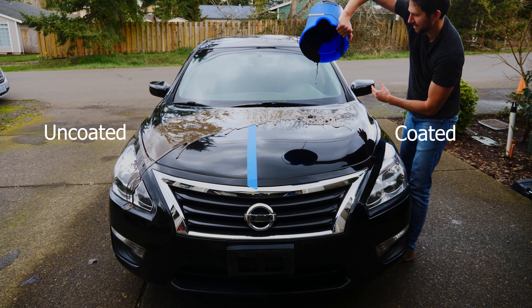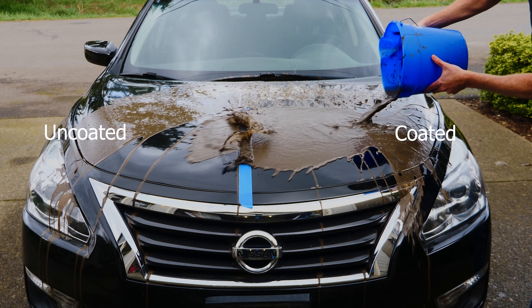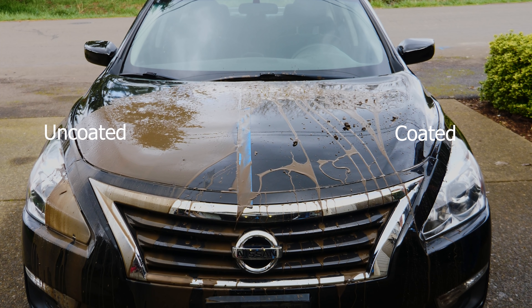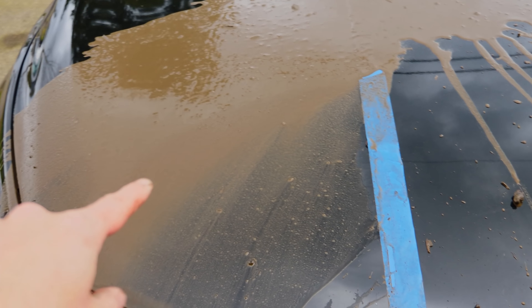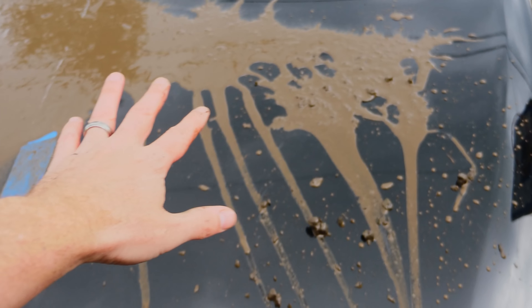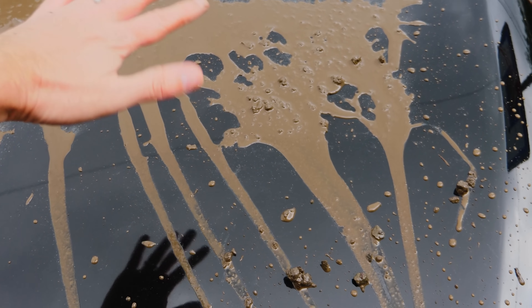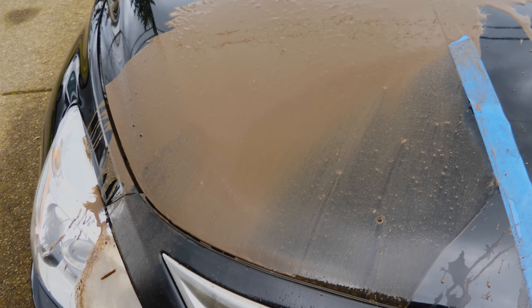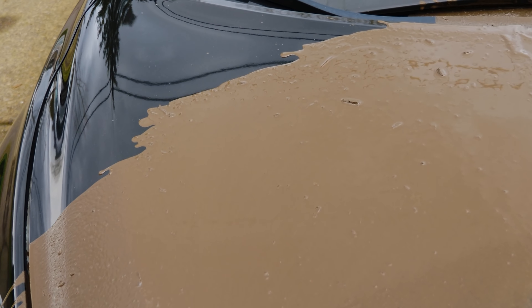To show you what I mean, what I did is I took only a half of my car, and on the right side of it, I coated with the ceramic coating, and on the left side, I left it as normal, so it just has the clear coat on it. This is the side that wasn't treated, and this is the side that was treated. The only difference here is the mud up top — it's too flat so it can't flow off. If you tilted it a little bit, it would just roll right off. Whereas this side, the mud just sticks to it.